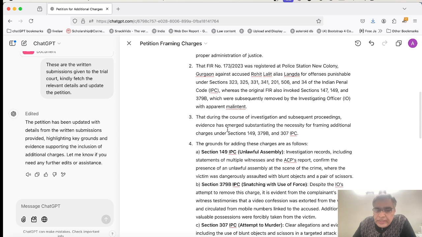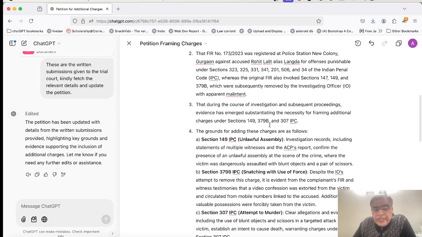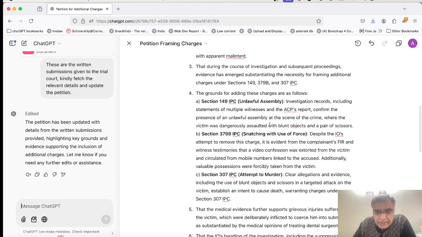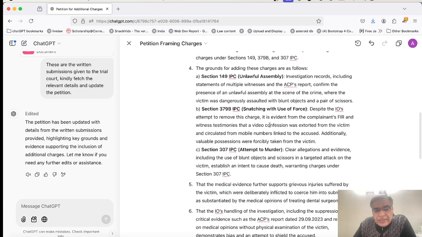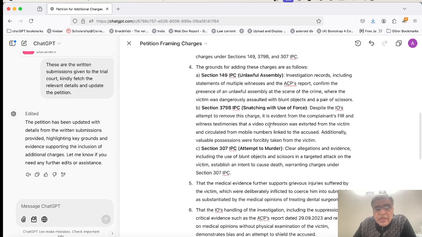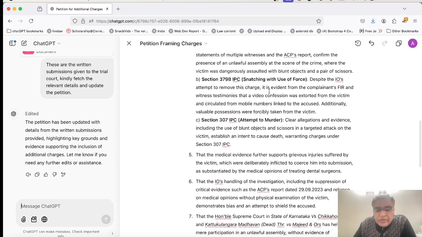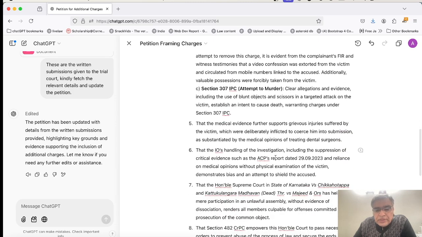Then it has also said that during the course of proceedings, the investigation, these charges were dropped. Then it has added the description of these three charges. Very good. And the main point was this ACP's report dated 29th September 2023. So it has been able to capture that as well.